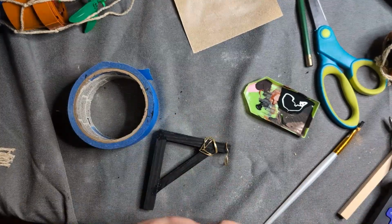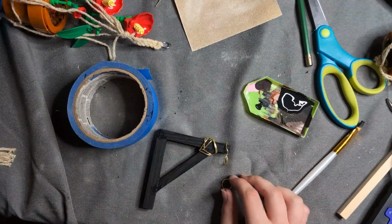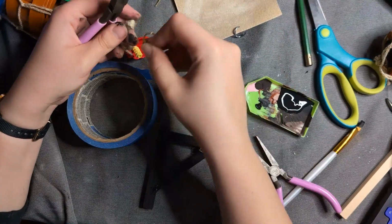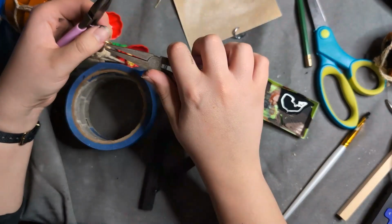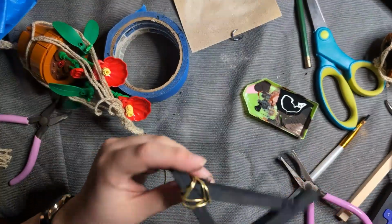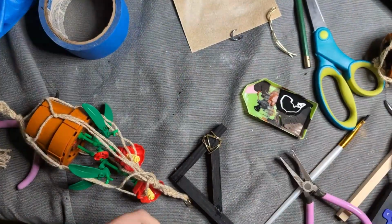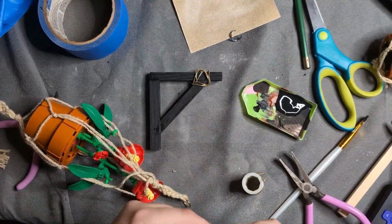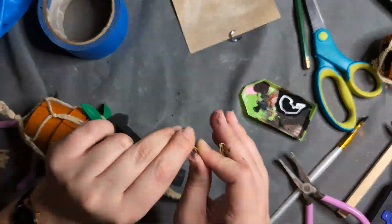Painted it black, let that dry, and then the last thing was making a hook for it. So again, I have a lot of jewelry supplies. I used to wire wrap basically every stone I ever came across. So I used that wire. I do not remember the gauge, but I did decide to use gold, meaning I had to swap out the jump ring at the very top to a gold one so that it would actually match aesthetically when I put it on the hook. But I decided to wrap that joint on the top between the straight bar and the angled one. I thought that would look nice aesthetically, and then made a hook come off of that.